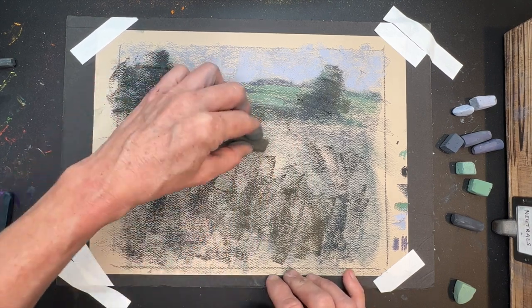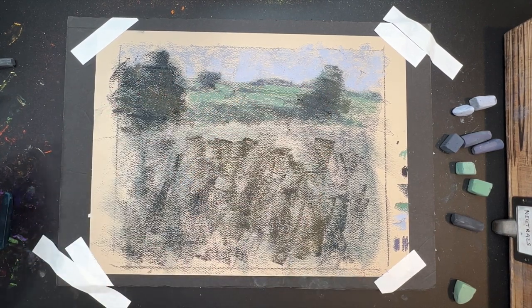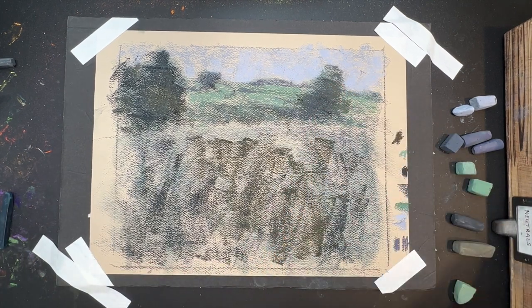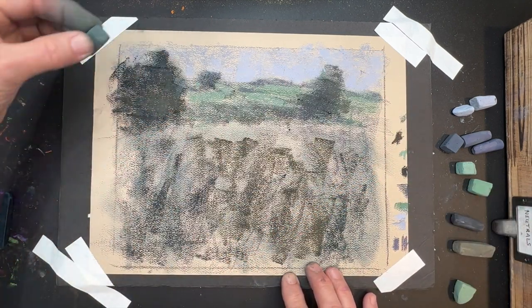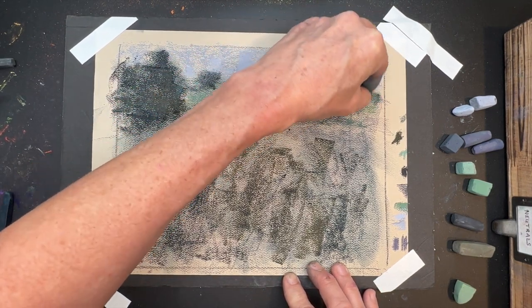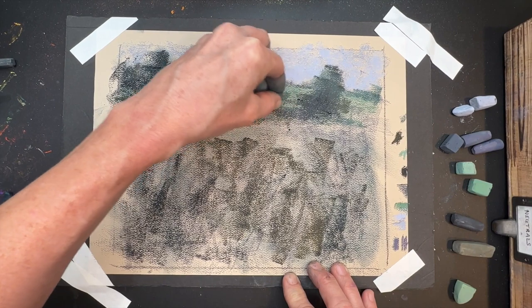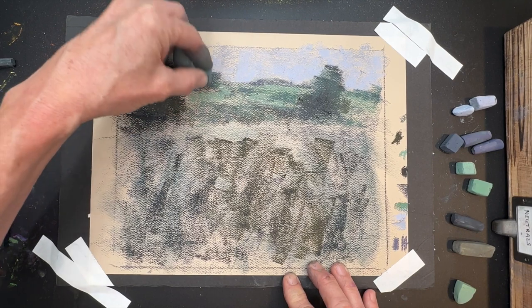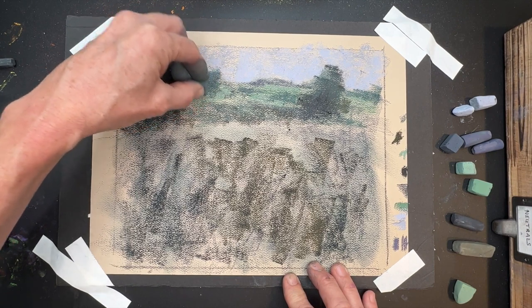This is the third thing I'm mentioning, the third principle of what happens when things are far away. Remember the first one? Values are going to get lighter in the distance. So if you've got a dark tree in the foreground, your tree is going to be a little lighter in the middle ground, and then even a little lighter in the distant background. And the next thing I mentioned is that color loses its punch as distance increases. You might have a really bright, gorgeous red flower in the foreground, and as it recedes, it's going to dull out a little, and even more so as distance increases. They're going to get a little more neutral.